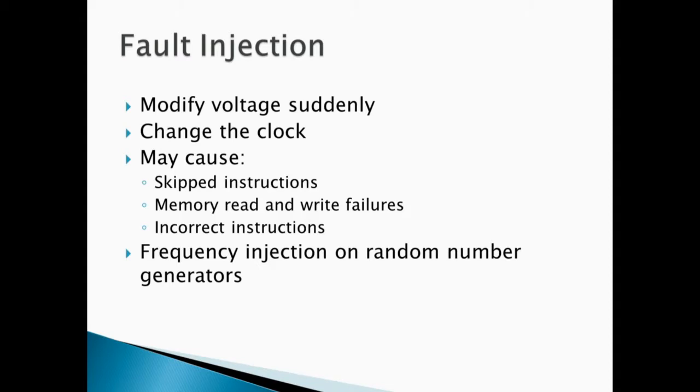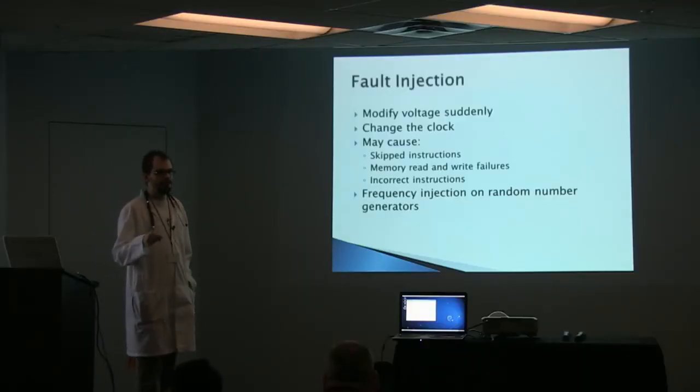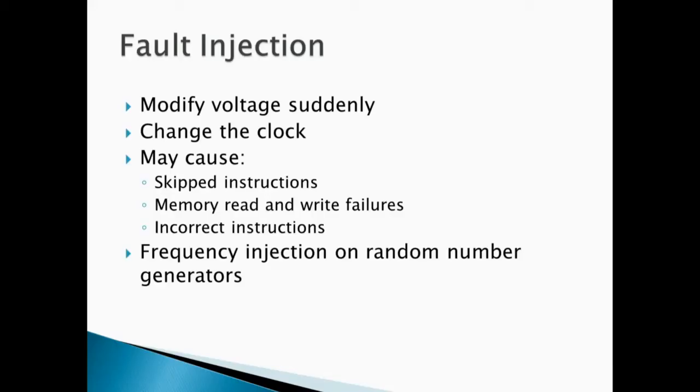And if you want to do some more active approaches to these kinds of attacks, you can actually just inject faults. So when you're writing a program, you don't expect anyone to be messing around with the voltage of your CPU registers or anything like that while the program's running. You can't really predict that. This means that even if you have code and you say there's absolutely no security vulnerabilities in this, if you don't consider the entire system, someone could just come in there and hack your hardware. And so your software security doesn't mean anything if they can do that. You have to consider the entire system.